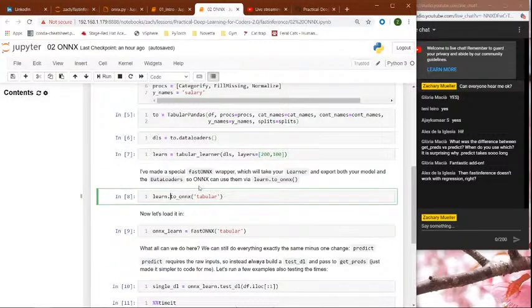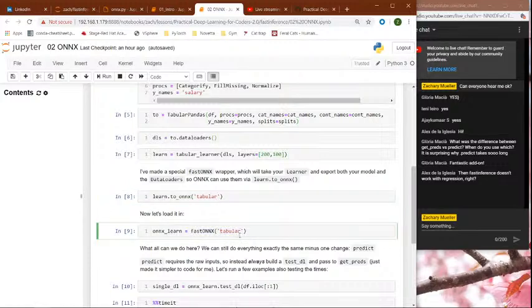So now we have a .onnx file and we have a .pickle file. To load both of those back in one line of code, you call fastONNX and pass in your file name without the extension. And this will be like a path, same thing you do with learn.export, learn.load, whatnot. Now, what you can do here is predict, get_preds, and make a test data loader, which for inference, that's about all you need.